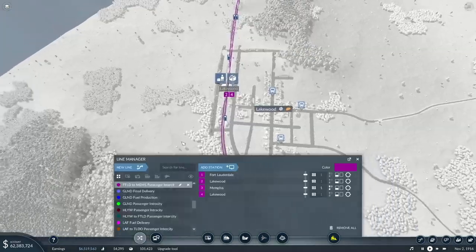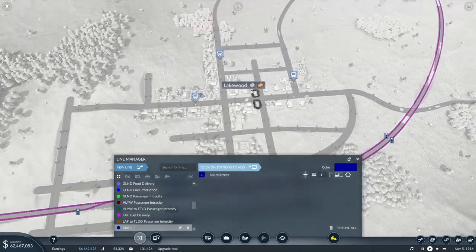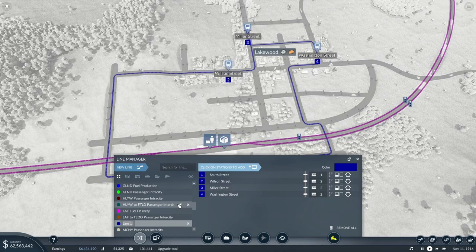All right, new line. And we're going to go from here to here to here to here and back again. All right, this will be Lakewood Passenger Intra-City. There we go.